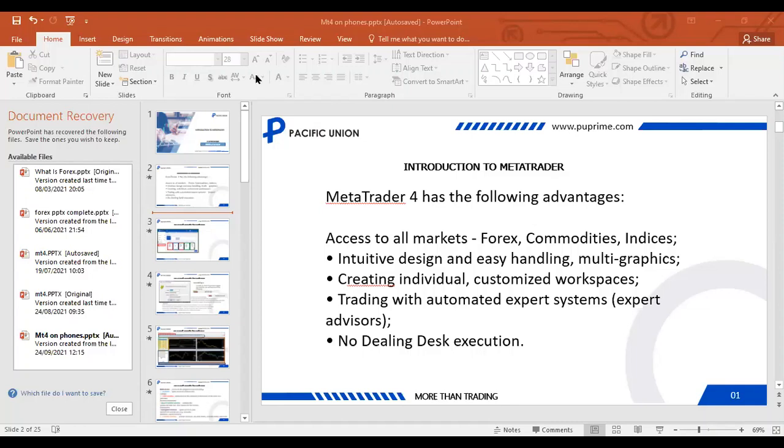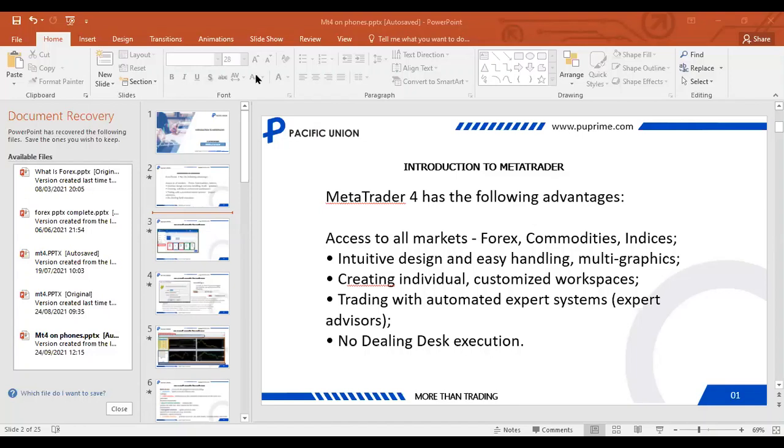And it gives room for creating an individual workspace, to customize your workspace if you like. Maybe you are into making use of green candle for bull trade or for buying, and for selling you are into red candle, you can make use of it. Some people are into black and white, some are into blue and red.